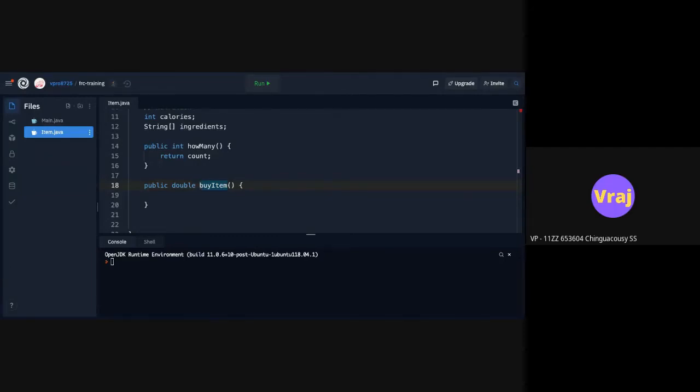And when it returns a -1, we know that there is no more chocolate milk left, right? Because you can't pay $-1 for anything. So we're going to say that when something is -1, that means that there is going to be no item there, right? So we want to add that sort of escape case. And so the way we're going to do it is public double buyItem. And we're going to check. So we're going to learn about if statements.